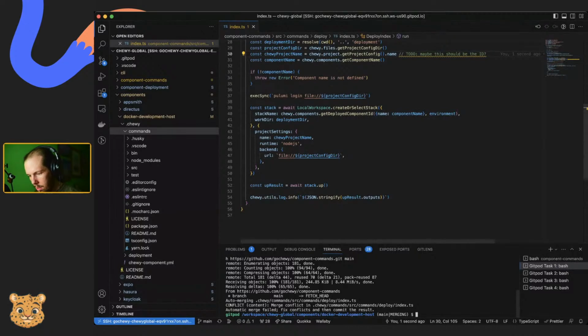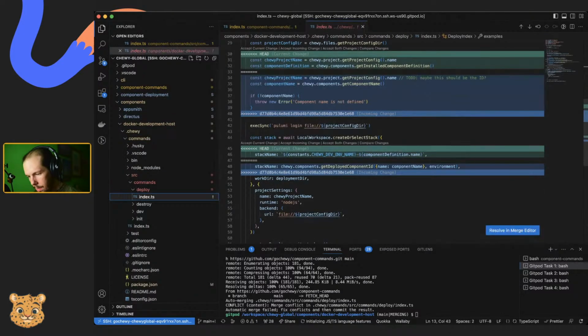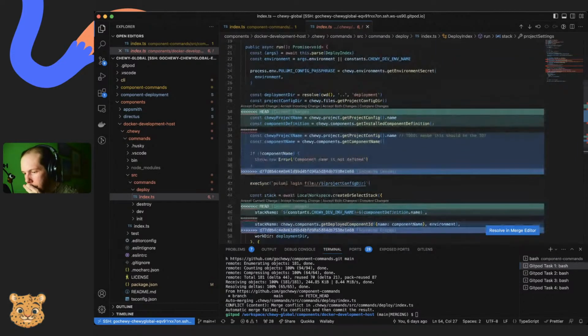Docker development host, Chewy commands, source commands, deploy index. Just double checking. Tree project name, tree component name, project config name. Whoa. Did I do this right? Oh, yeah. Okay. Yep.